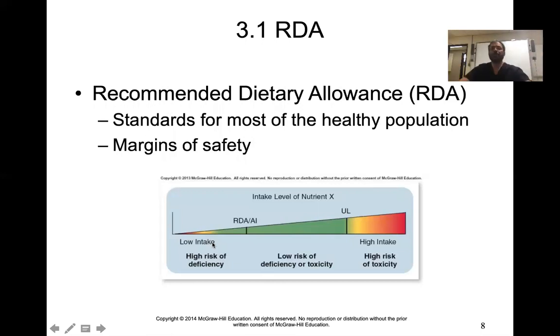Sorry guys, B12, if you're vegan and not taking a protein source of that, it's really not that biologically valuable if it comes from a vegetable source. And then, believe it or not, there's a high risk of toxicity. Some vitamins, when we get into that discussion, can cause toxicity: vitamin E, vitamin A, vitamin C can cause rash, niacin can cause some reddening of the tongue and things like that. We can talk about that if you want to get into it in discussion.